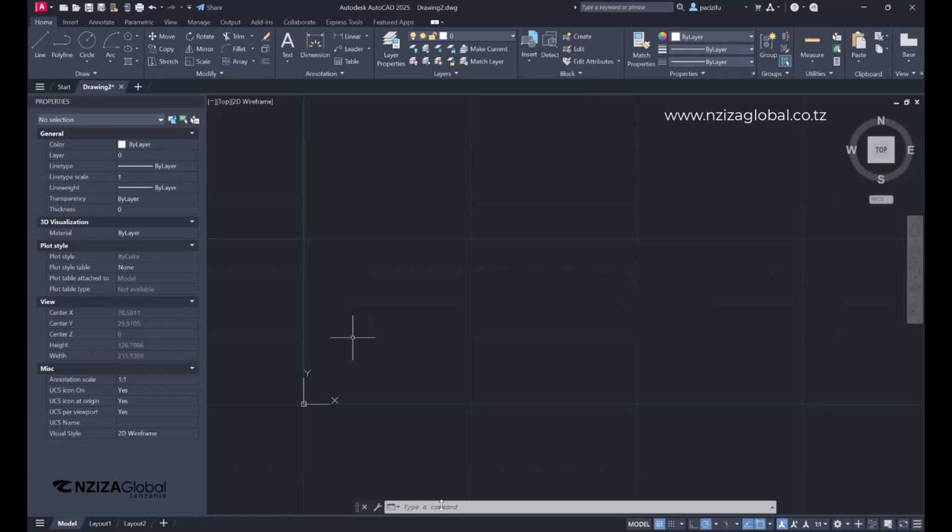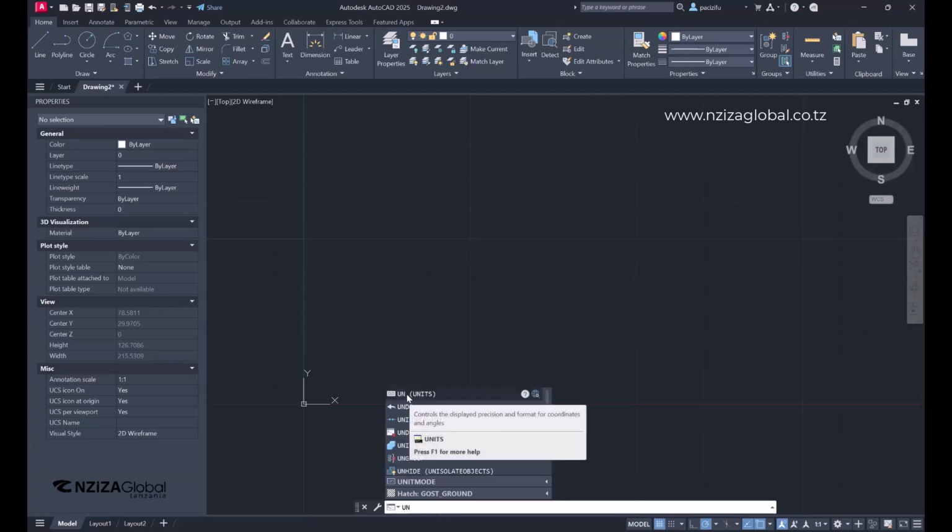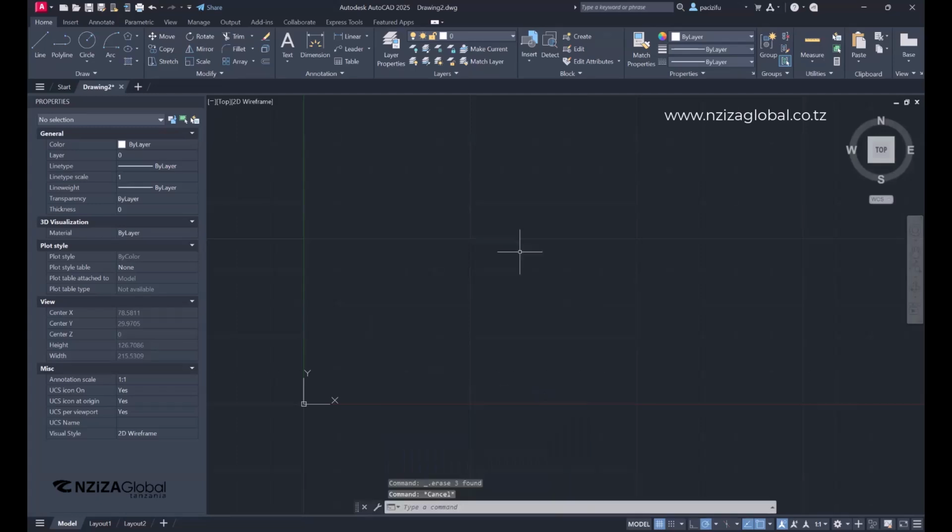You can use this command line by coming there and typing UN, and we'll have units up there. Or you can even come out here in your interface without clicking on your command line, then you type UN, and it will come with units there.